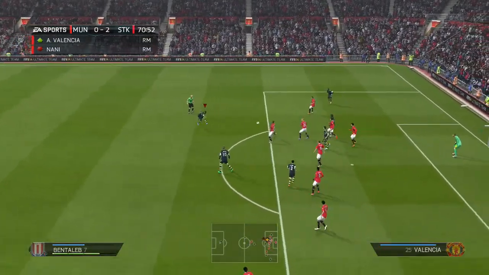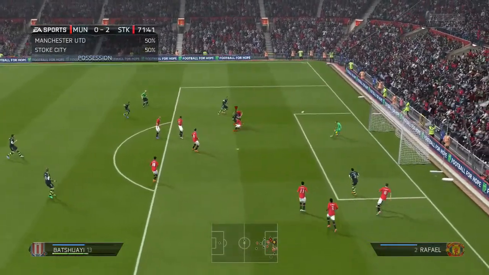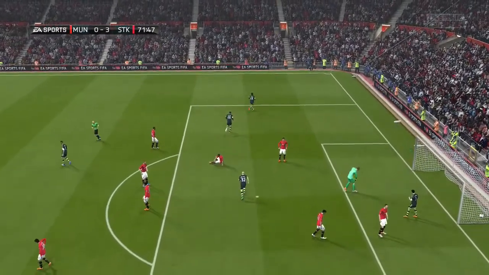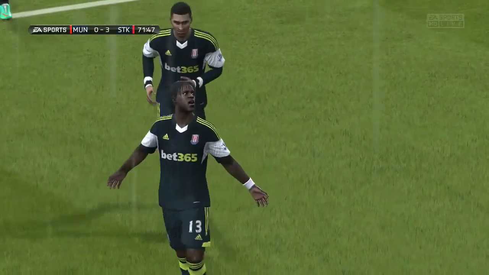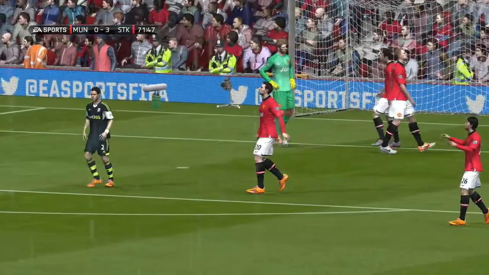It comes to Bentaleb. Bentaleb's shot was a good shot, and it's a pretty comfortable save for De Gea in the end. But we do end up getting a third goal. This time it's Batshuayi who gets the goal in the 71st minute, and we have stunned the world. We are 3-0 up against Manchester United at Old Trafford after drawing 0-0 at our place.